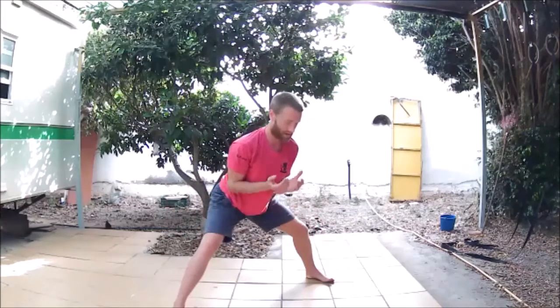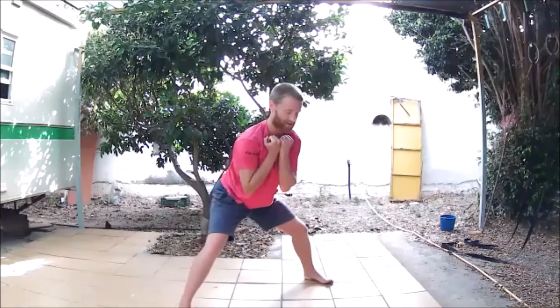Good. And you're going to come to this position with the arms just under the chest. And all I want you to do is rock the torso here. So keeping this long, and the pelvis is just going to lift down and then raise up. We're just going to do 10 nice and slow. So keeping the weight shifting back, just sink down. Let all the movement come from the pelvis. And really feel the lower body taking all the weight of the body.